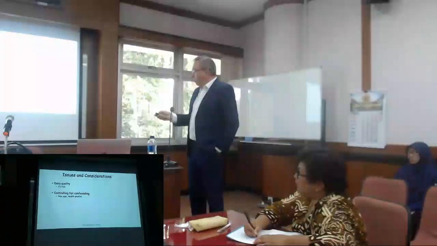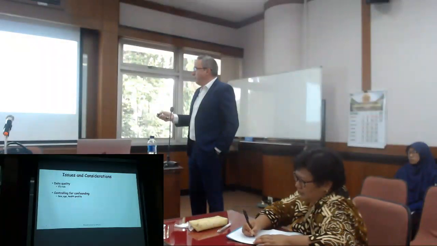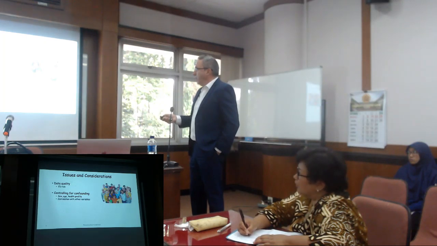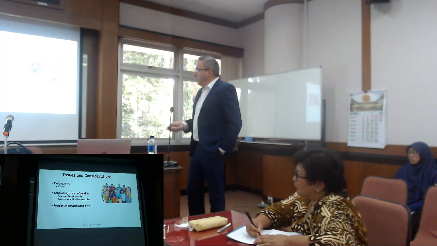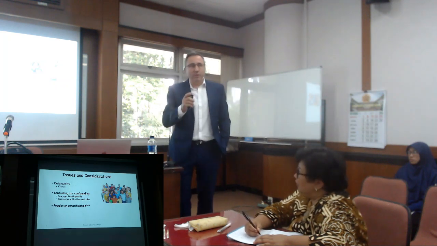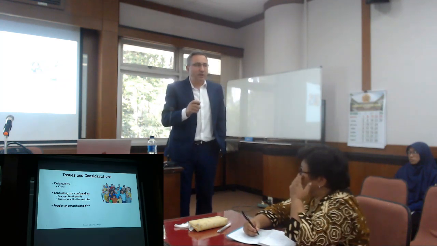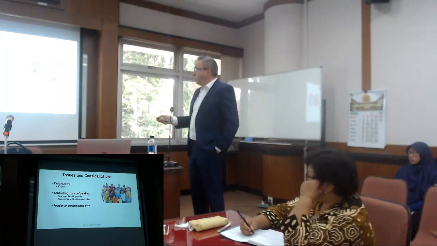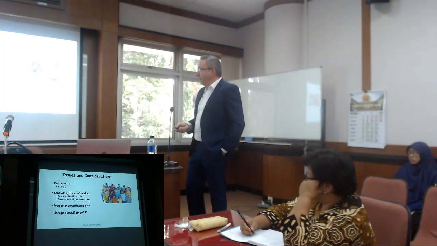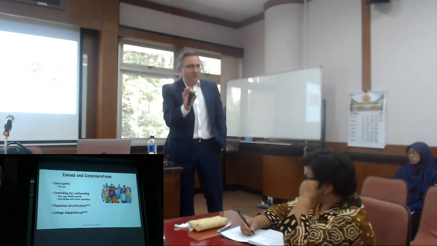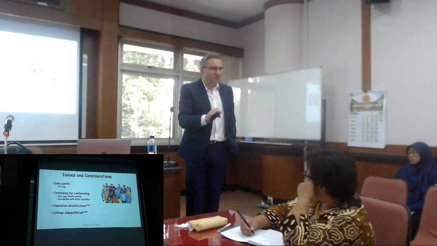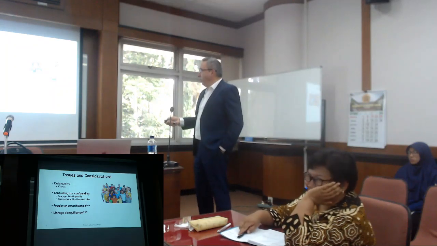If you're looking at humans, then you are looking for confounding effects, like sex, age, or health, correlation with other variables. But 2 important things are strictly genetics: one of them is called population stratification, and the other one is called linkage disequilibrium. Don't worry about this, I'll explain in a minute what it means. This is quite a problem in these studies.